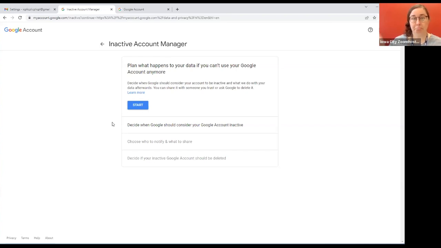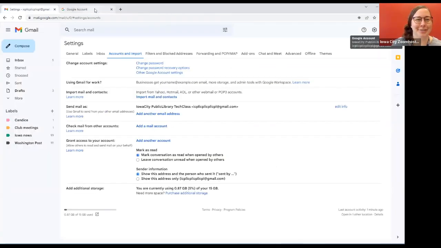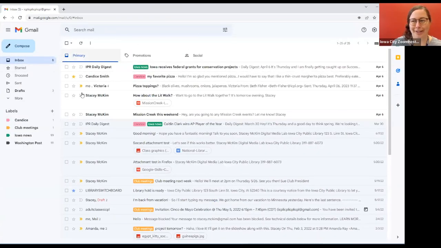If you don't want access, then just keep going as you are, but maybe you would want someone to be notified or be able to run things. It's especially useful if you're running a Gmail account as part of a club or something, so that there really are other people that should be able to take over if you're not sharing passwords with them now. So lots of options once you start getting into those settings. Don't get overwhelmed by that if you're still at the how do I delete an email level. There's plenty of time in the future to figure those things out.